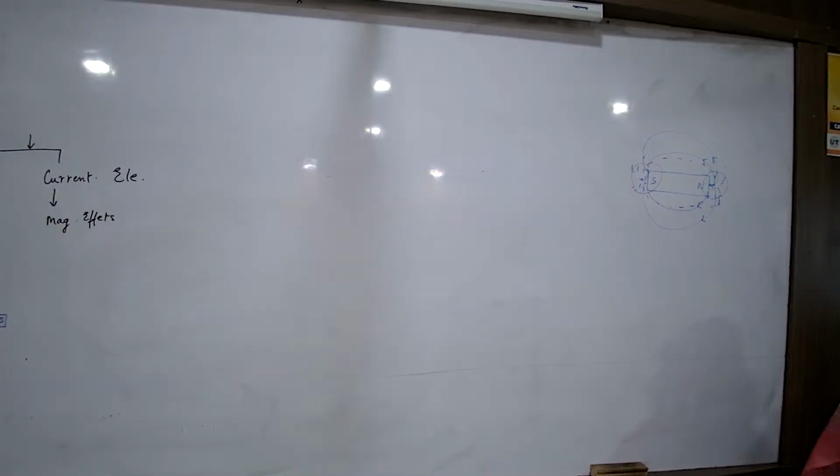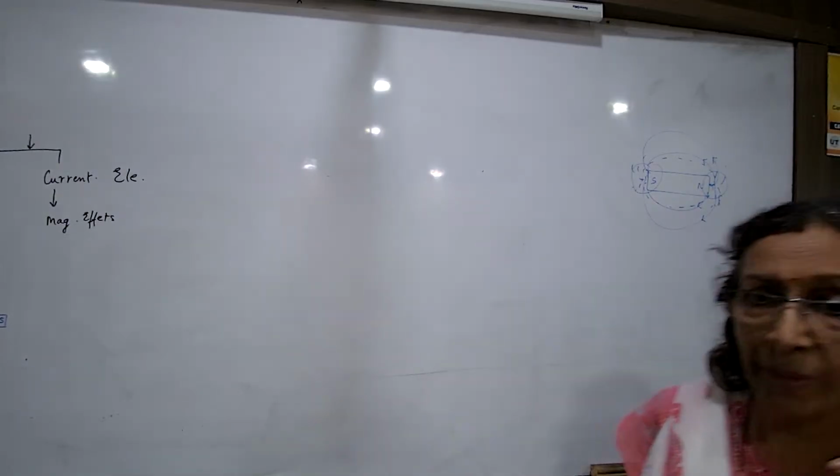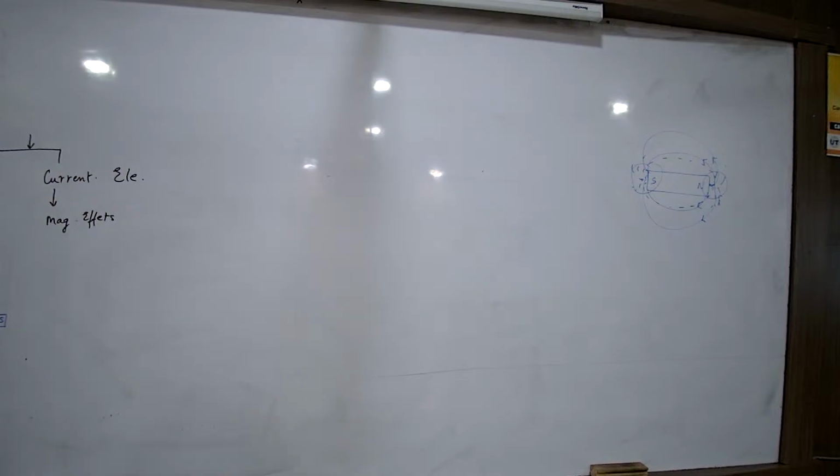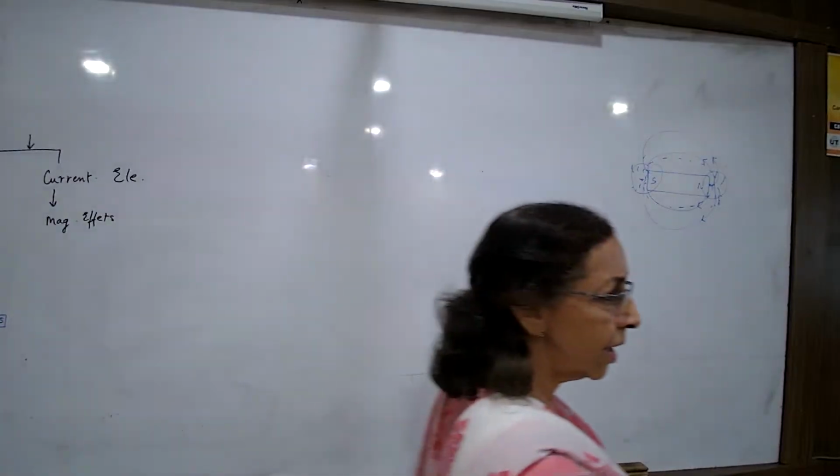Now, when you are reading the question, you have to be very careful, because sometimes they will give you the direction of the magnetic field from south to north. Is that correct or wrong? Inside the magnet, correct. The magnetic field lines are from south to north. Perfectly all right. So you have to read the question very carefully.